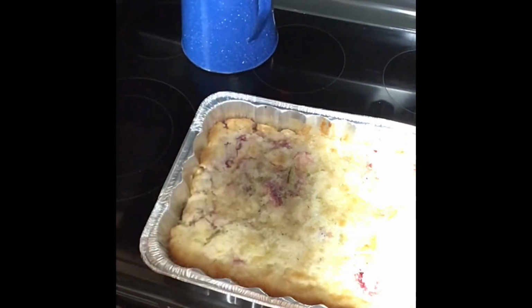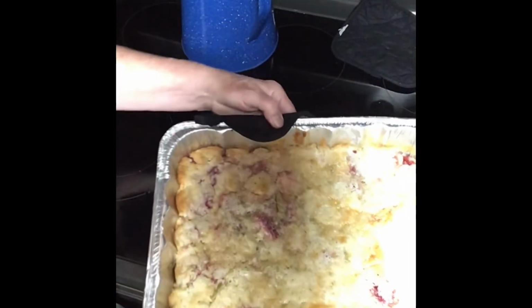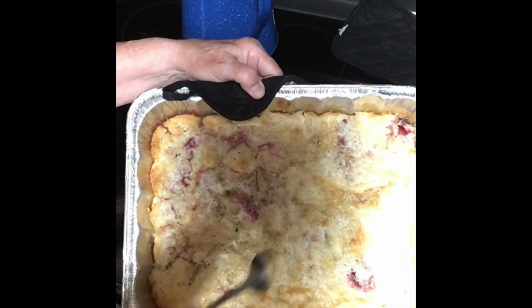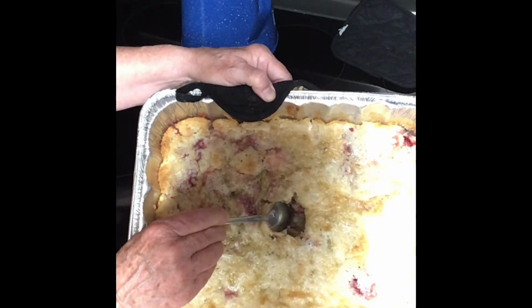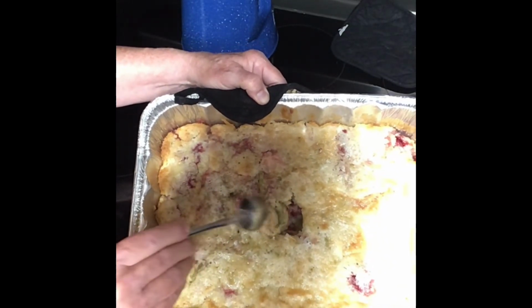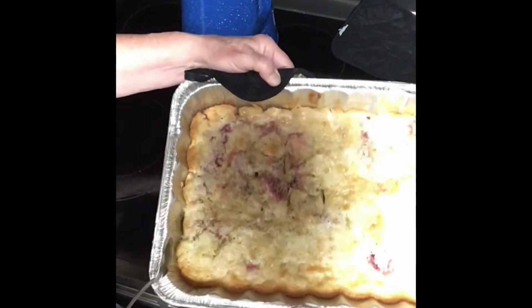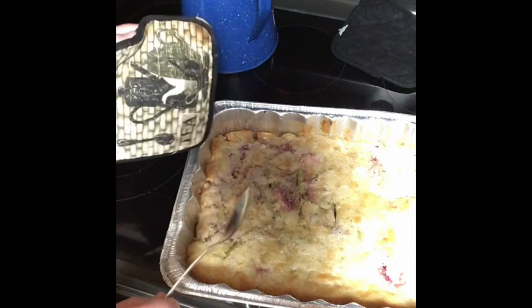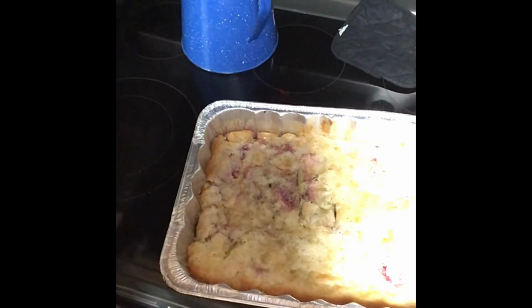So what I'm going to do is, I hope you can see that. Sometimes there's a little bit of glare on this camera. I'm going to pull it apart in the center a little bit just to make sure there's no dough in there, and that is perfectly done. I am going to let this bake 5 more minutes just to make sure that it's good and browned all over the top, and it's going to be done.